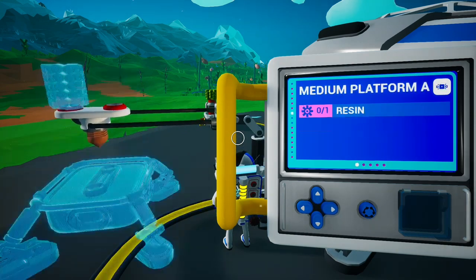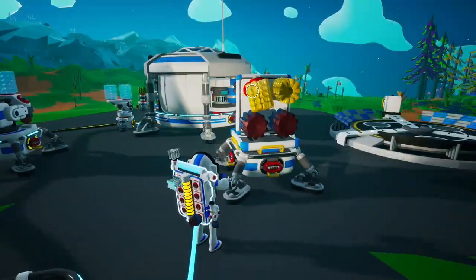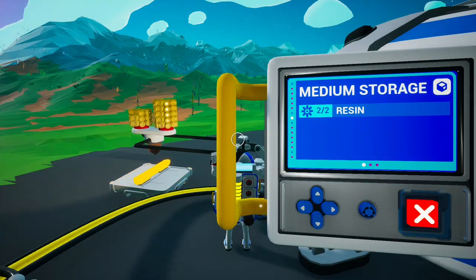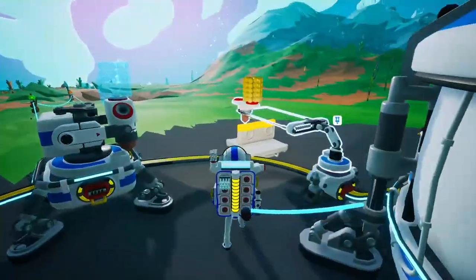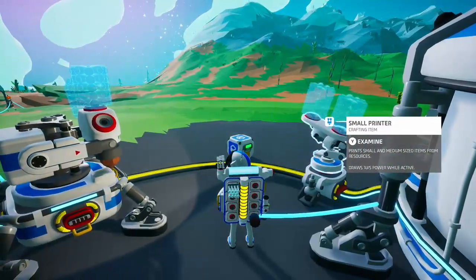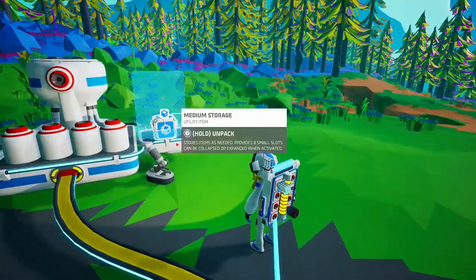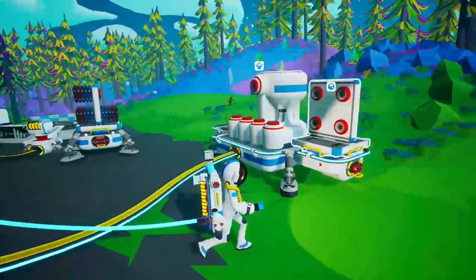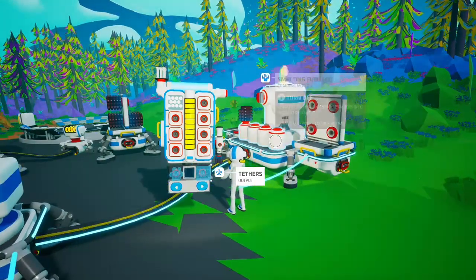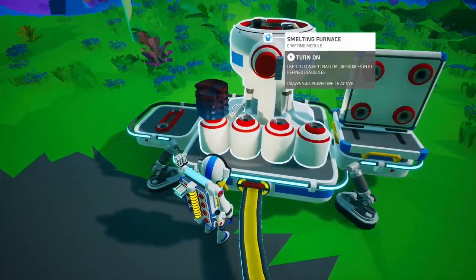Alright, I want another storage. Yeah. I'll spend 2 resin. You know, I probably don't need to. I was gonna print a medium platform such as this, but actually, we've got these two over here, which will actually work better, because the smelter can automatically place it down onto those when it's done smelting. No! I don't want this. I don't want it. I don't like it. Well, I guess we're doing that now.